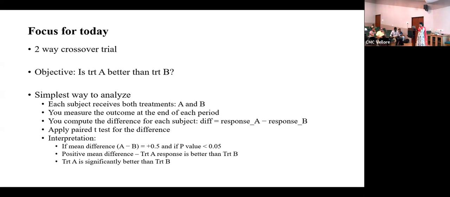Now, Dr. Khan mentioned the CONSORT guidelines. For crossover designs, the CONSORT guidelines tell you that when you talk about analysis, you have either one method, which is called the t-test, which you all know, but I'm going to tell you how this t-test is slightly different from the t-test that you usually look at, for example, just a comparison of means. And then there is another recommended method, which is mainly applicable when you don't have a scale, like continuous outcomes. Then this t-test is easier.